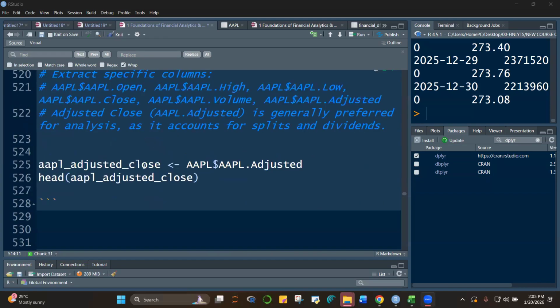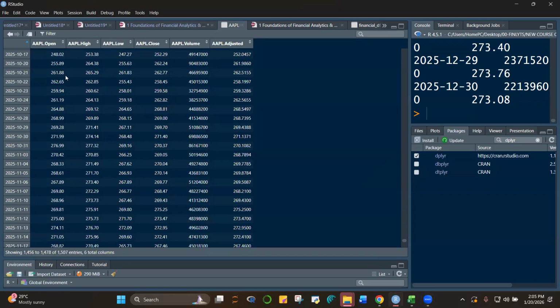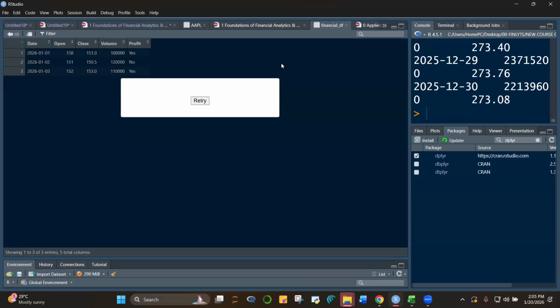Okay, if you want to get just the adjusted prices, remember, class, these are your columns, and take note, class, this is your index. Take note that this is quite different from this one, class. Take a look at this data frame. The index of this data frame is 1, 2, 3. It has column names, but the index is 1, 2, 3. Here there's a date, but it's not in the index. So this is what separates an XTS object from an ordinary data frame.